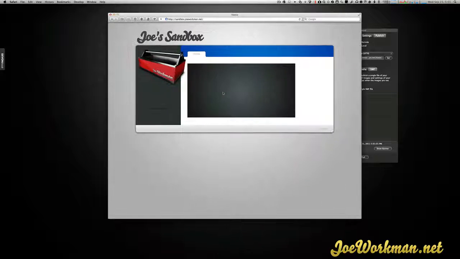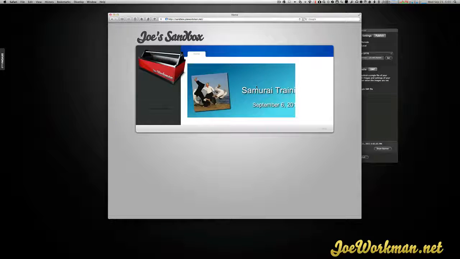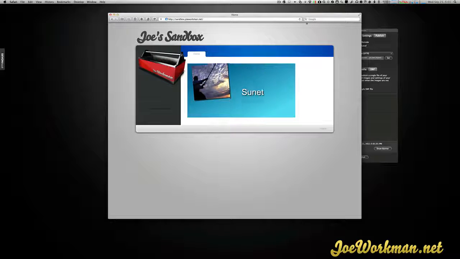If we go back into Safari, let's go ahead and reload. Okay, we now have the Flash based, which is what I was seeing earlier.